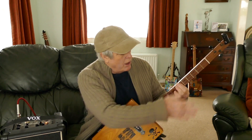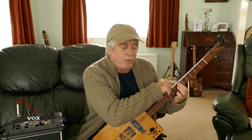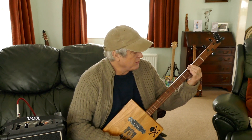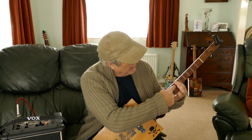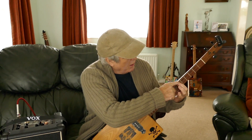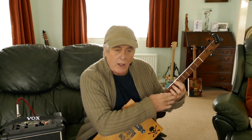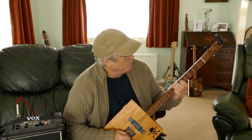Let's break it down. The C-sharp is at the sixth fret, all fingers barred. The B is the fourth fret, all fingers barred. The A is the second fret, all fingers barred. To get that rock-and-rolly bit, on the middle string when you're on the C-sharp, go to the eighth fret and just hammer on with your little finger or middle finger, whichever you prefer. Then when you come down to the B, do exactly the same.